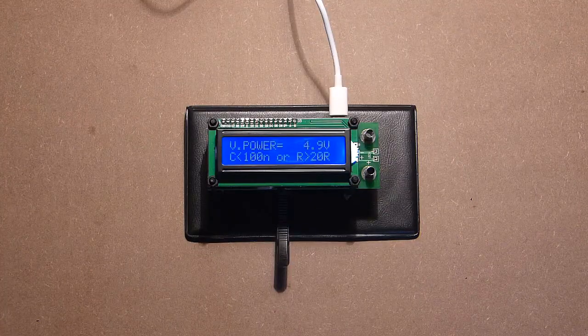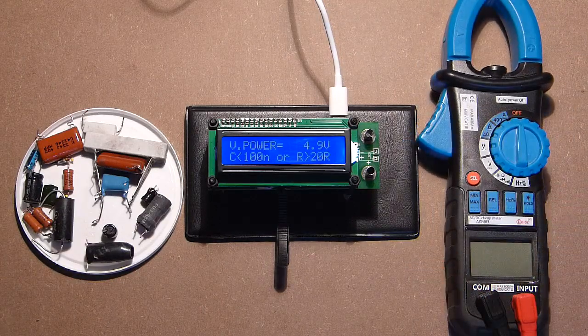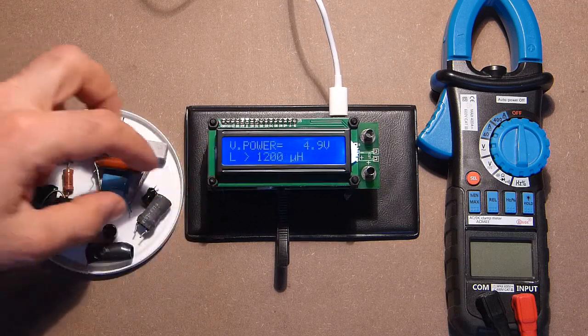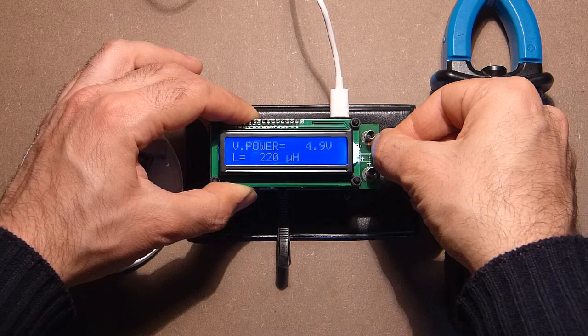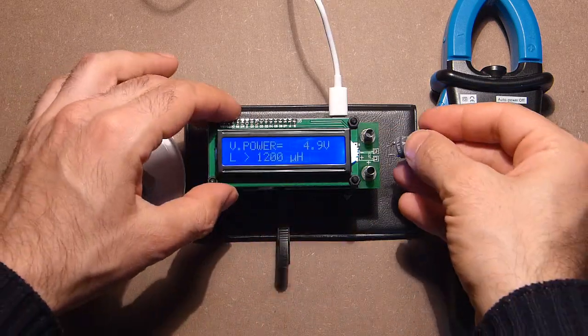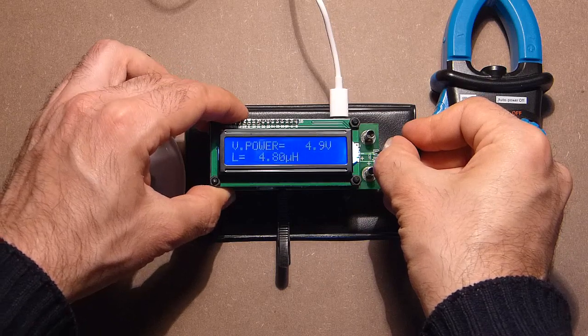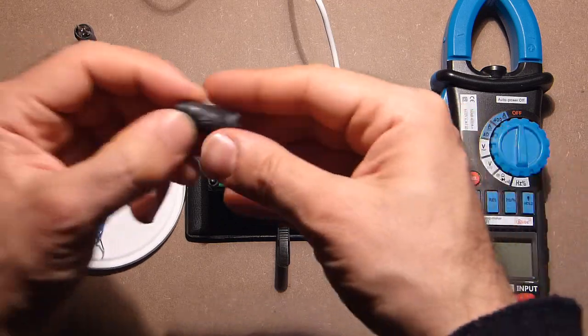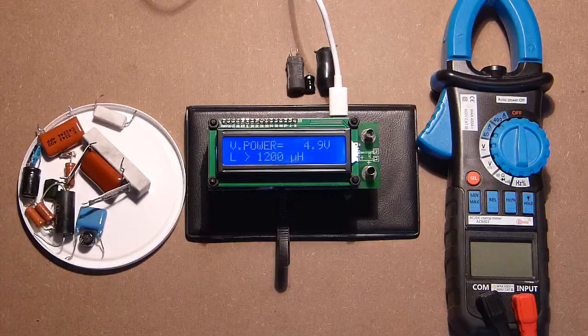Now let's check the accuracy of this device. Unfortunately, I have absolutely no inductance meter. As to capacitance, we will check it also with the help of the following device. Let's start with inductance. Here we have no data and we will only measure the inductance of these three items. Microhenry. Microhenry. Microhenry.